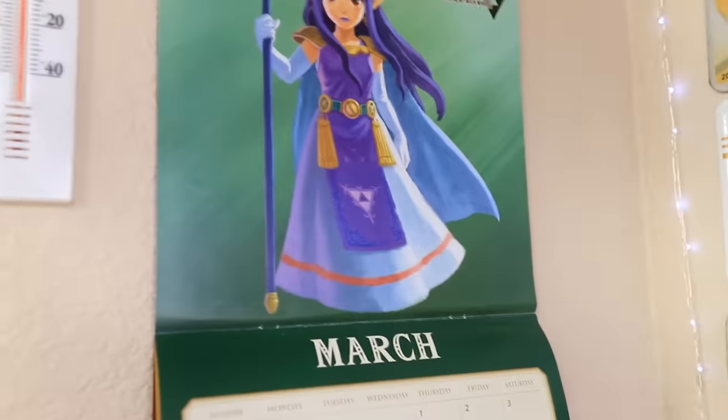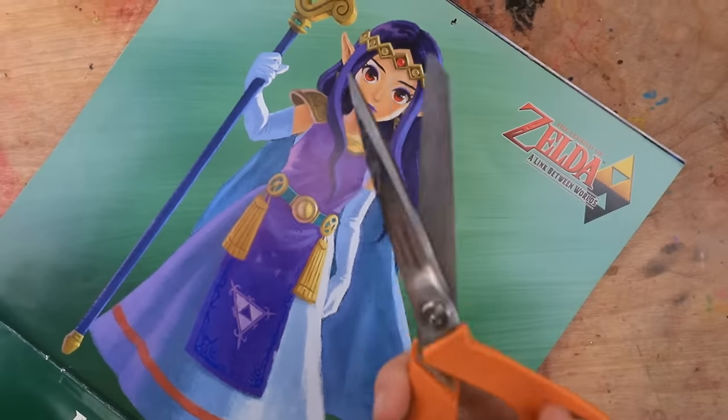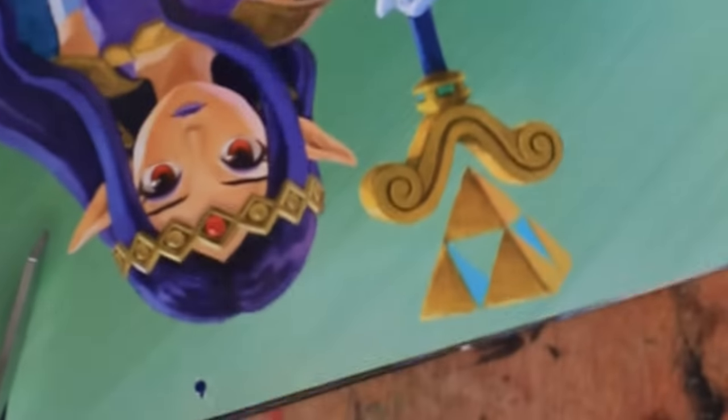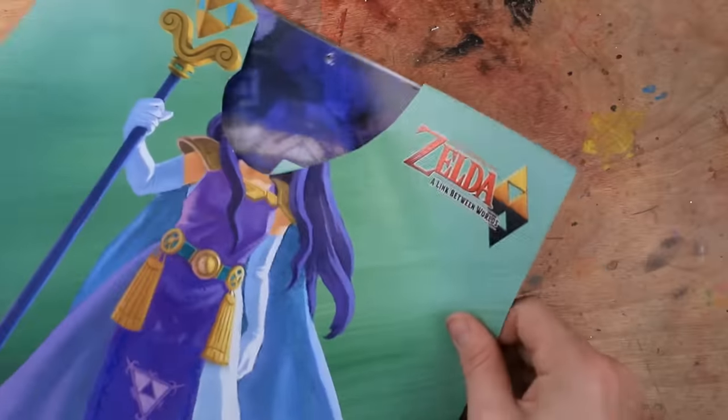Calendar. Okay, perfect. This one should do. Okay, here we go. Now here's our scissors. Let's go ahead and do some surgery here, guys. Sorry about this, princess. I need it big enough so that my head fits. I think that might work. Okay, let's go ahead and test this out. So I'm just gonna go ahead and fold that down and boom! I am now the princess.